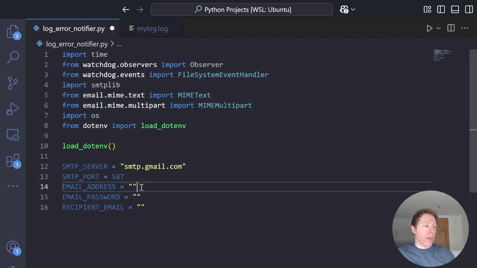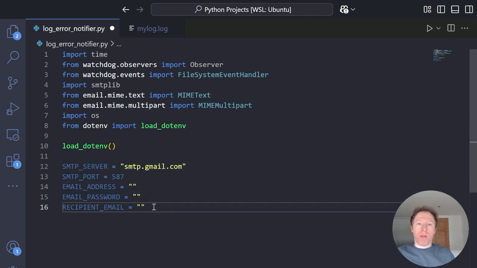Great. All right, so for each of these, you need to set this to your own credentials, but again, the way to do this is to follow that separate instruction I've done, because I'm going to be using an environment file to load in my email address and my password, so they're secured safely away. But also with regards to recipient email, I'm going to use the same email address that I actually use for sending from. So I'm essentially going to send messages to myself. I'm going to be using my Gmail account and then sending those log error notifications to myself. That's just simple for this instructional. You can of course choose whatever recipient email that you like.